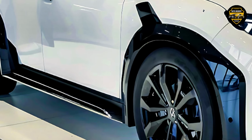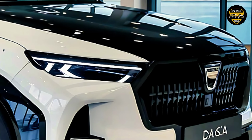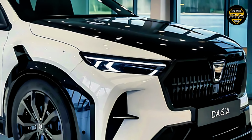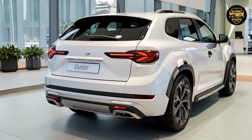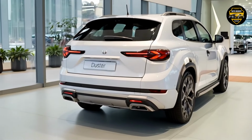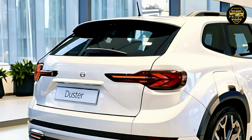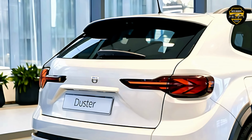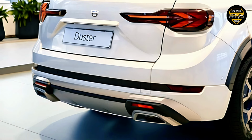The flared wheel arches, squared-off body cladding, and increased use of rugged-looking materials make it look ready for adventure straight from the showroom floor. Around back, the same Y motif shows up in the taillights, and there's an almost minimalist cleanliness to the tailgate design. The whole thing rides higher and looks more planted thanks to a slightly wider track and a bit more ground clearance than the outgoing model. It's got the stance of a serious off-roader, but with the polish of something you'd be proud to pull up to a dinner party in.